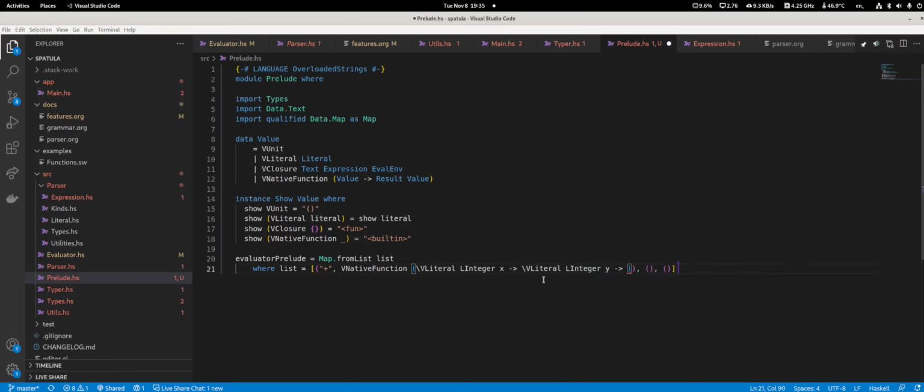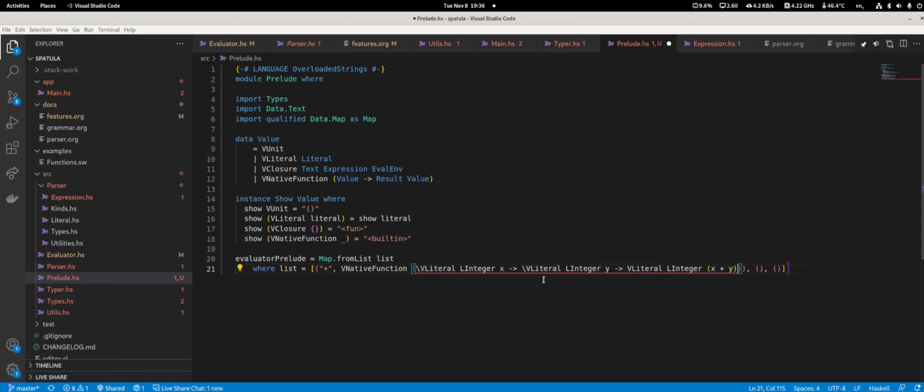So it's gonna be v literal l integer, and then x plus y. That's why I think that the plus and all the things in the prelude can be just variables normally. We don't need to add anything. Yes, that's what I'm saying.